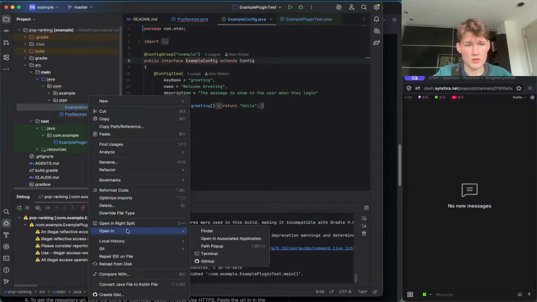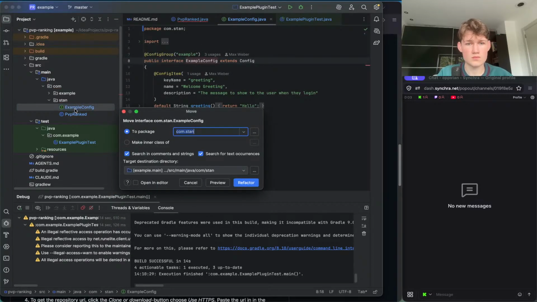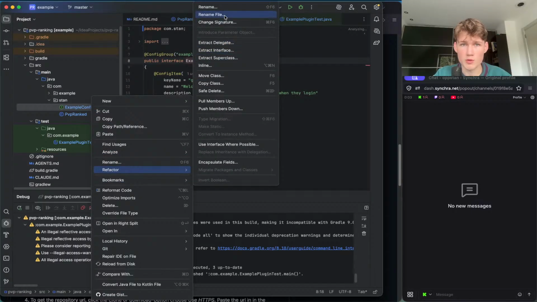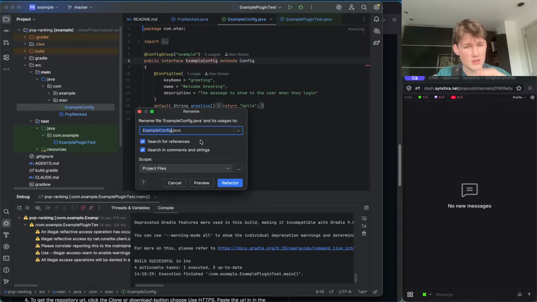Wait, and we're gonna call this... No, what was the quick refactor? I don't remember. It seems like I actually do need a right click. I'll just call this PvP ranked config or something.